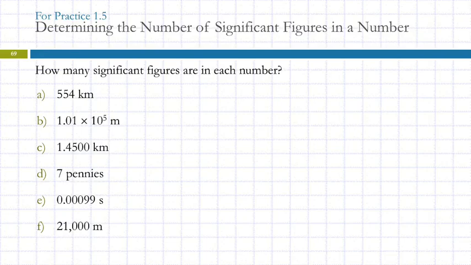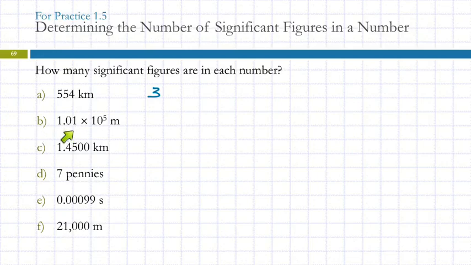So we're going to practice counting the number of significant figures. So 554 kilometers. How many sig figs? 3. So there's 3 digits there. There aren't any zeros. Sometimes we look at a whole number like that and think, oh, well, is that an exact number then? Can you count kilometers? Are those objects? No, they're units of measure, so you can't count them.